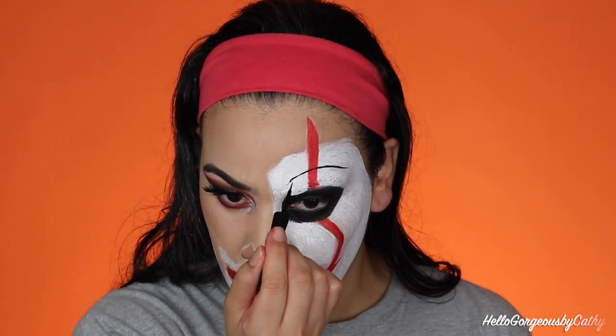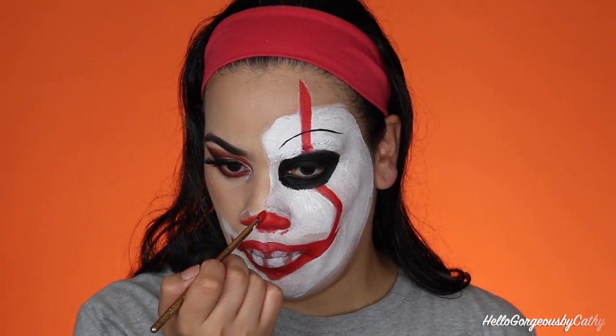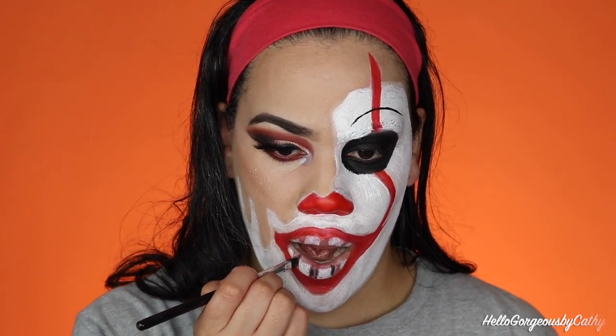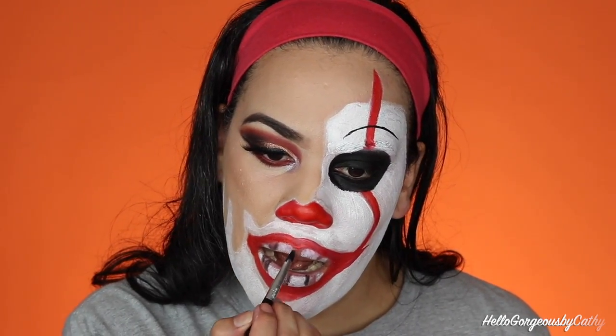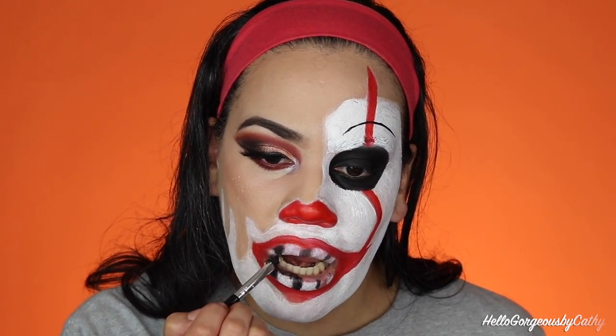So to do his eyebrows, I used my e.l.f. liquid liner and literally just did a little line, because that's his eyebrows. That's it. So I filled in my nose, and now I'm working on my teeth. I did use that gel liner for a lot of the look, just because it's very pigmented and I wanted it to not move, and this gel liner is not liquid, so it's not that messy.